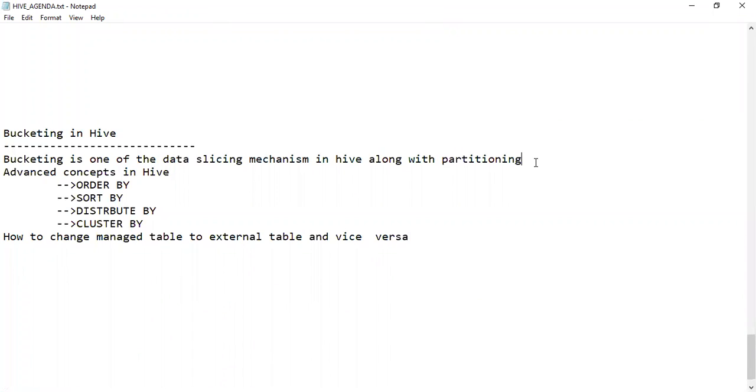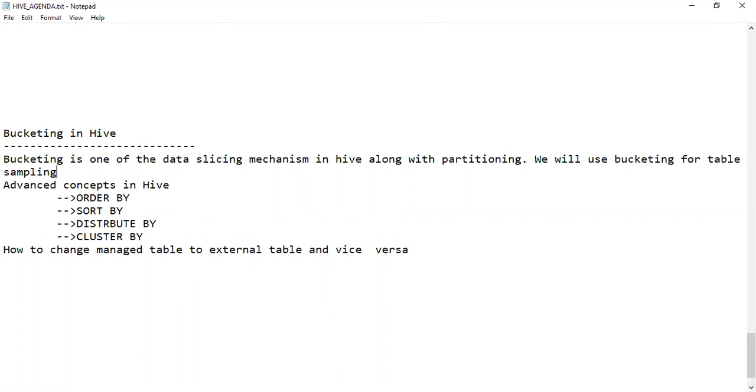So this is the way we will use bucketing for table sampling. We'll talk about what table sampling is when we discuss the practical session. It's like a range, where we select a range of data.